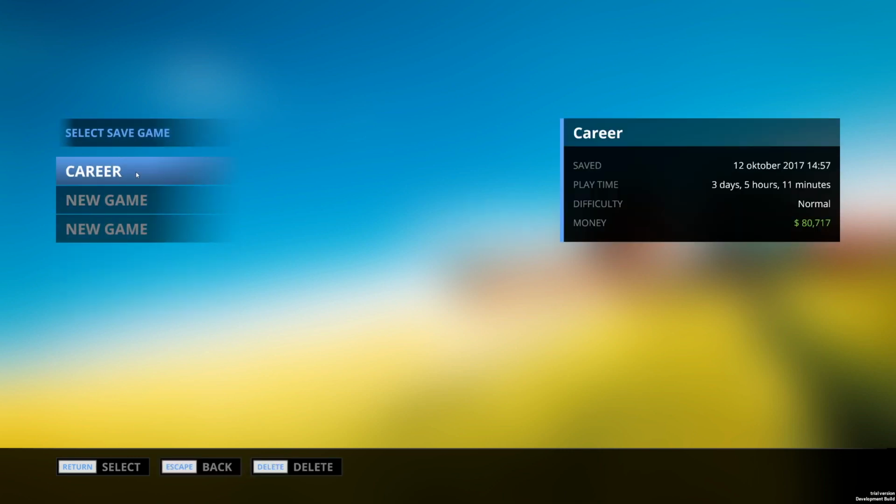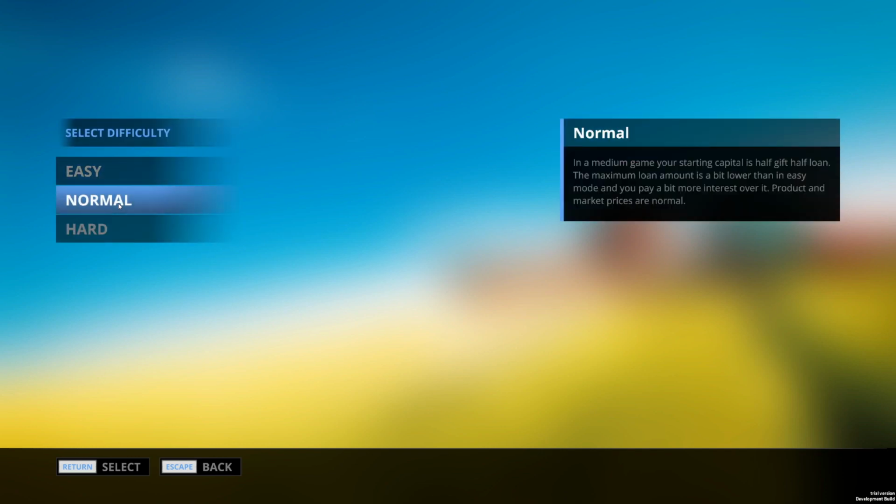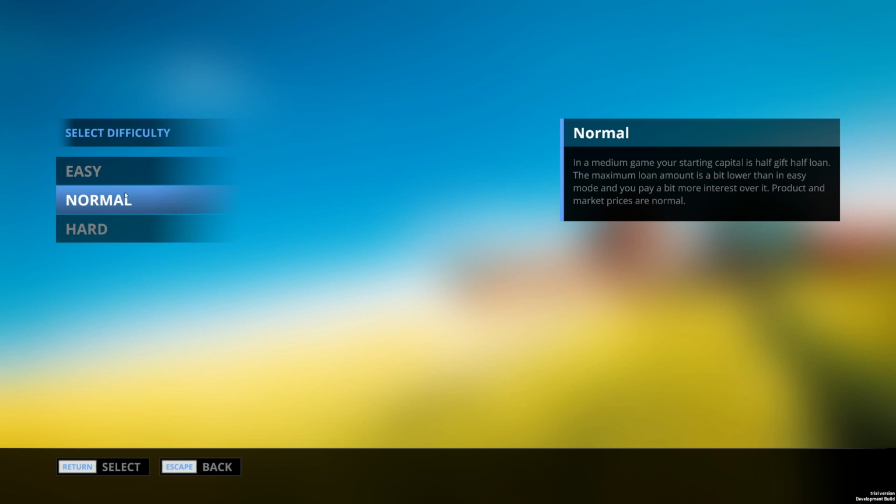I already have a career here, but we're going to choose a new game mode. Easy is an easy game. Your starting capital is a gift, so basically you get more money. The maximum loan amount is also higher, and you pay less interest on loans. Product prices are low, and market prices are high.